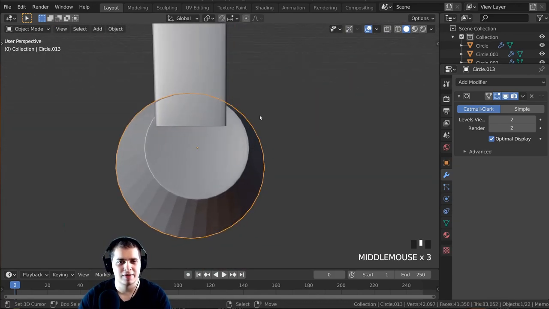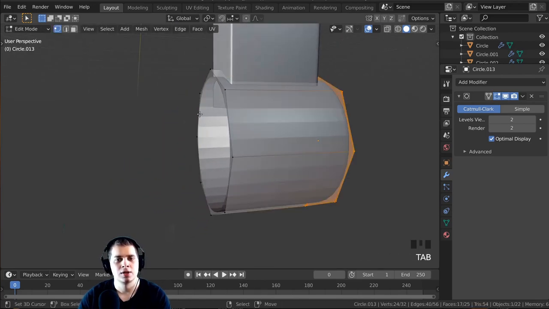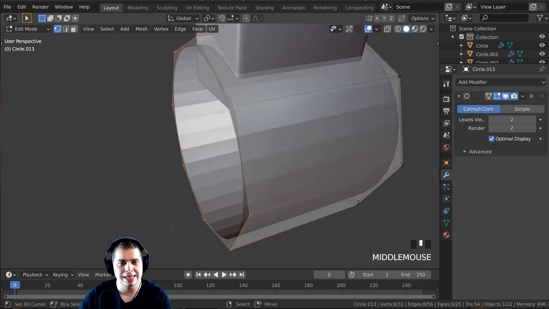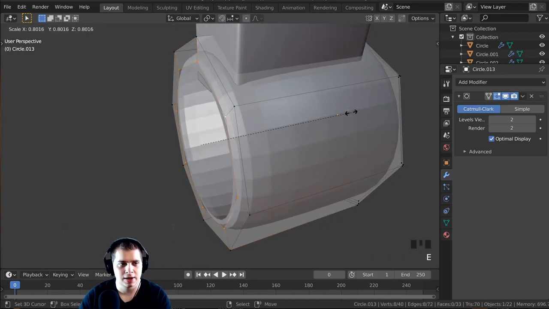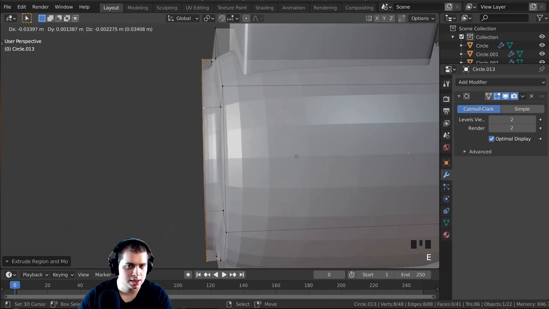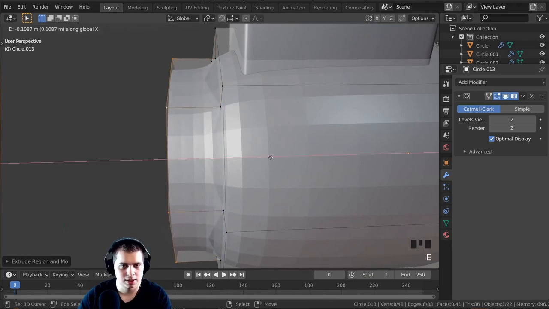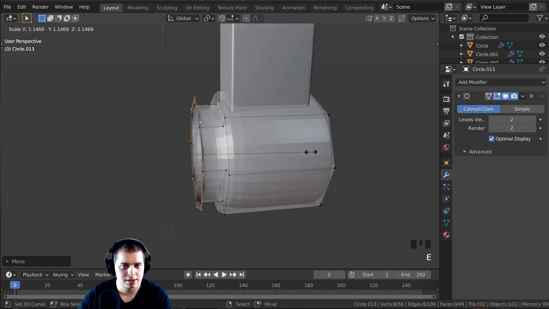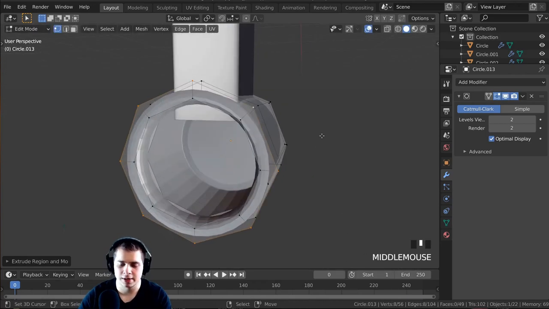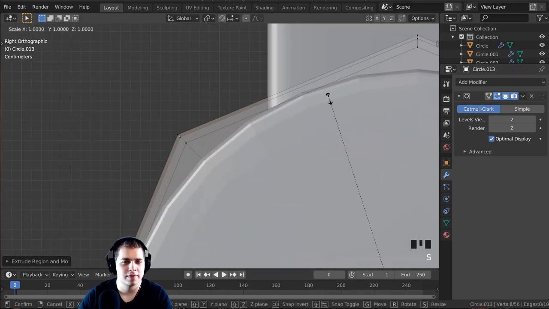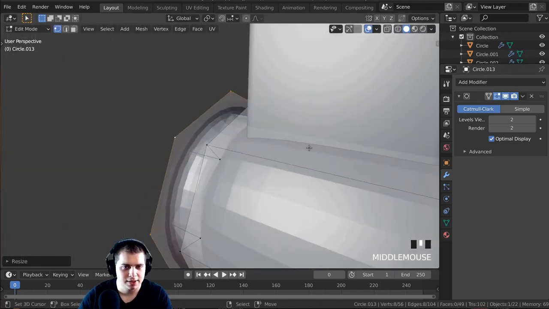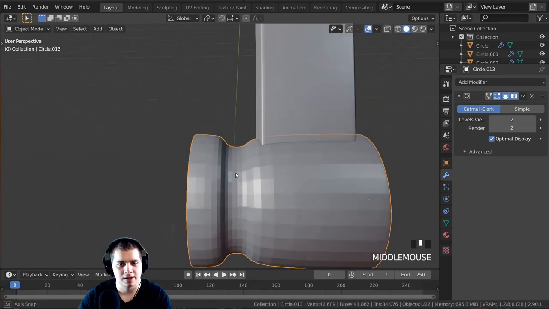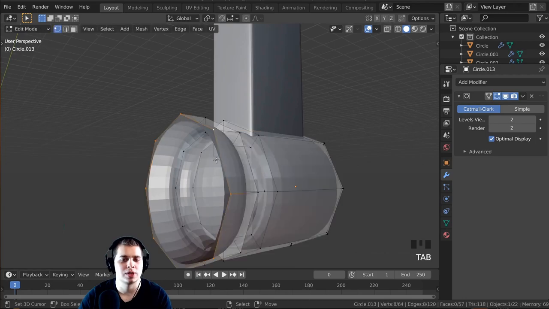I want it to have a kind of a rotating hinge right here. So I'll tab into edit mode, alt select this. I'm gonna press E and S, scale it down a bit, and then E and extrude it out on the X, something like that. And then E, S, scale it up to about the same size. So you can go 3 for side view, just scale it up so it's the same size. And then I'll extrude it again on the X. And that way we have that little thing in there which the hinge can rotate on.